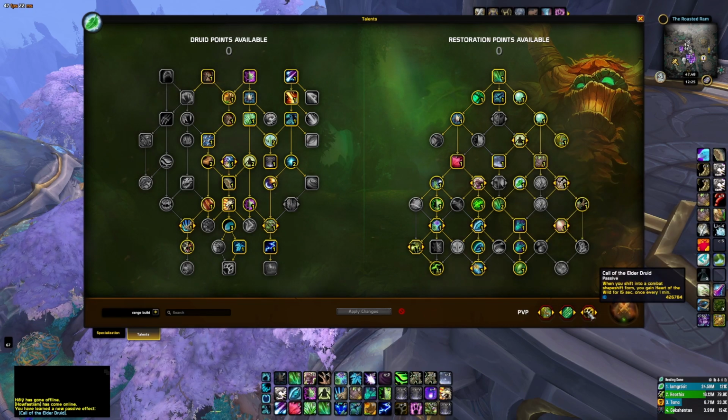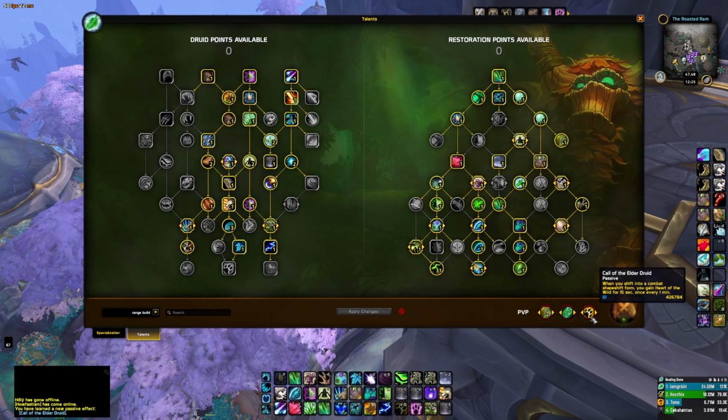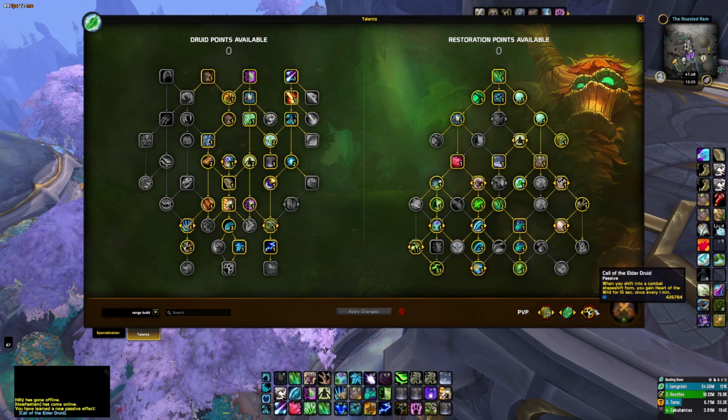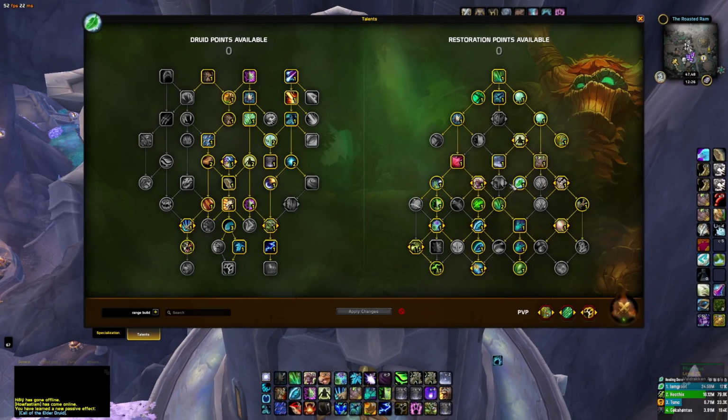I tend to play, most of the time when I'm running this, and I've nearly always got a treant up. You should have a treant up most of the time. I tend to run Call of the Elder Druids, and if I'm really worried about going down, I will take Well-Honed Talents again. But this just gives us that extra protection.